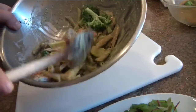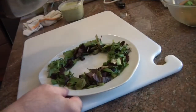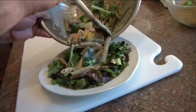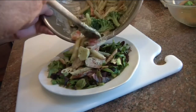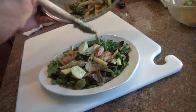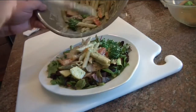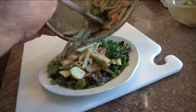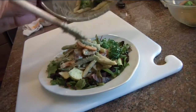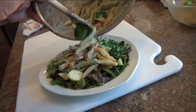This makes for a much heartier version of a pasta salad. And what we're going to do is give it a little goosed up presentation. And we're going to literally add it to the plate right like so. And we have a very nice, hearty dish. Lots of protein, lots of fiber, plenty of carbohydrates. And actually not that much fat, because we didn't need that much to make the aioli itself.